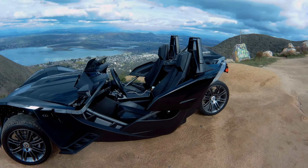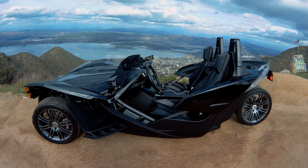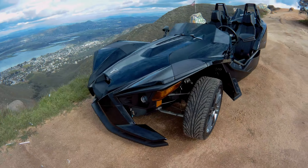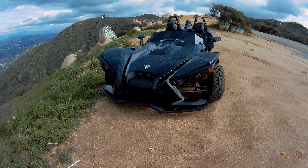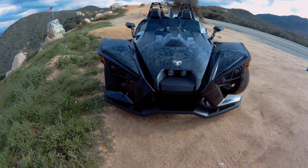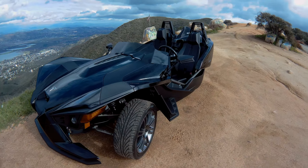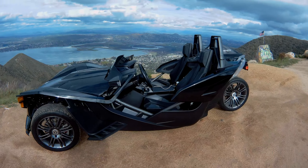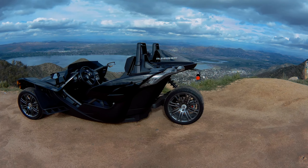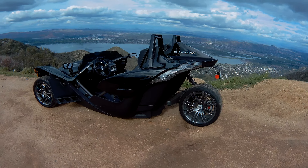As you can see, this Slingshot is quite a bit of fun to drive. It's a three-wheeler — it's called an autocycle. By having three wheels, it gets away with a lot of the laws regarding safety of a normal vehicle. You have to wear seat belts in it of course, but in some states the law regarding helmets is kind of in the gray area. Here in California it's in the gray area because it's considered an autocycle — you don't have to follow the guidelines for manufacturing it like a car.